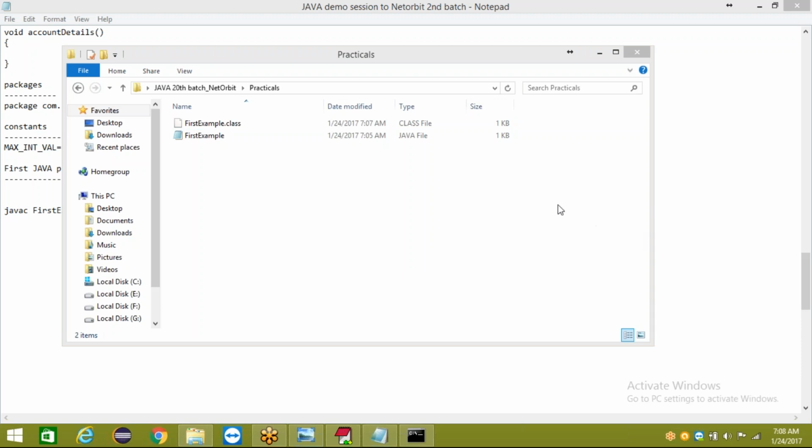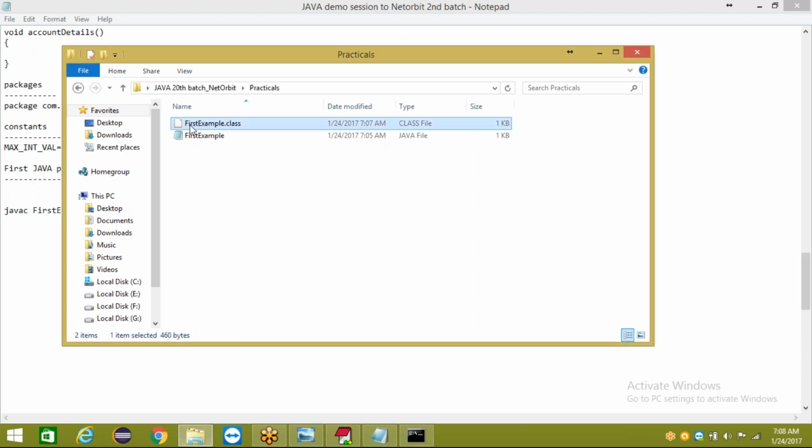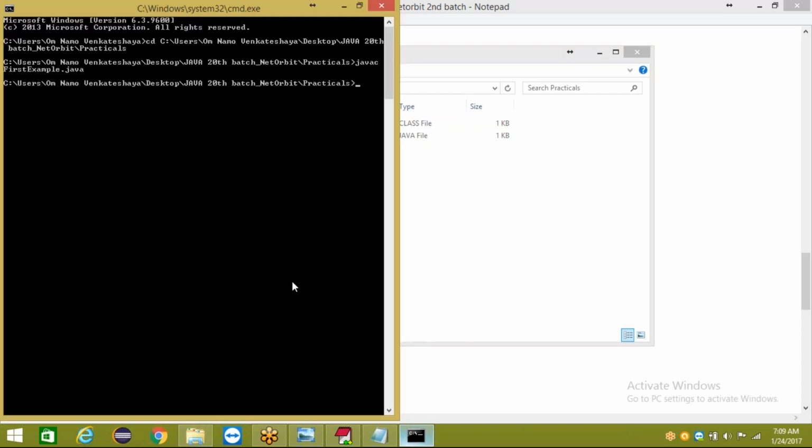Yes, Naveen. Yeah, after doing compilation, your program was converted to machine understandable code by generating a .class file. So after compilation, what you need to do? You need to execute your program, because now your machine has understandable code. The machine has byte level code that is understandable by the machine. Now you have to execute your program.